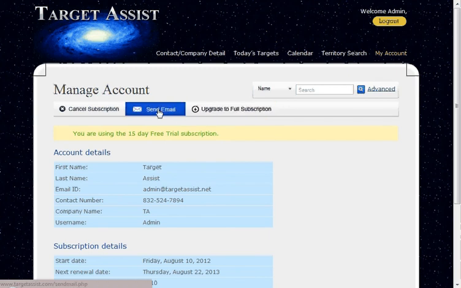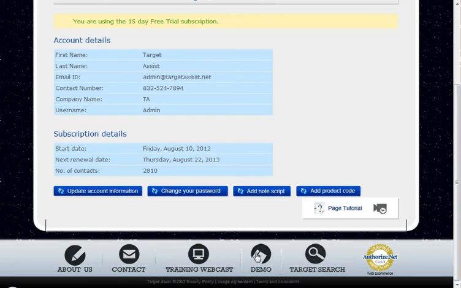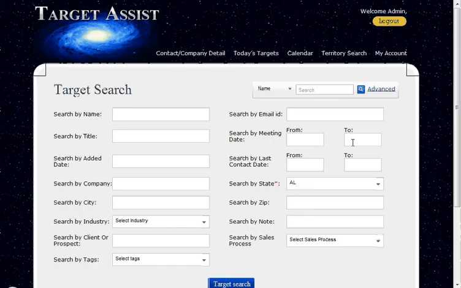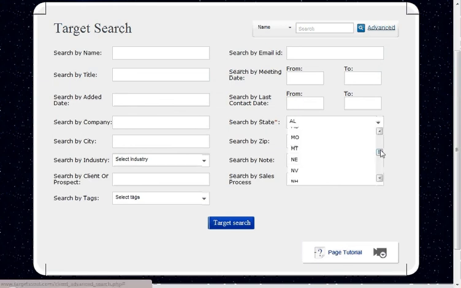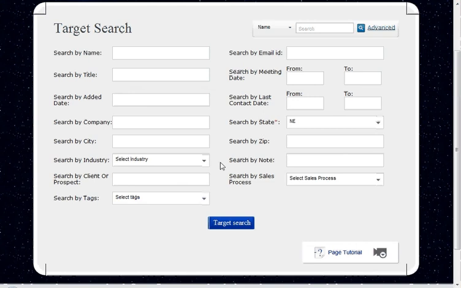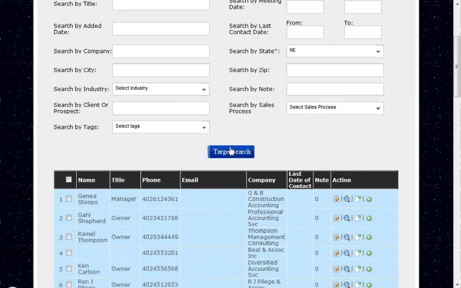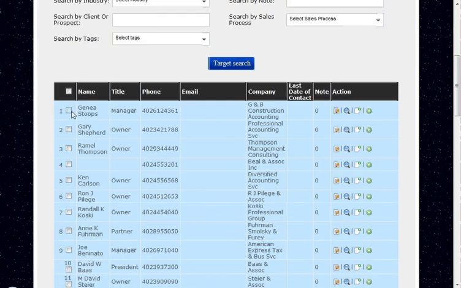Send email is another aspect of the sales toolbox that we really provide. If you go back to your target search page and you run a search, say let's just do New England this time. You'll see here that you have a checkbox. Each checkbox, you can select any or all.